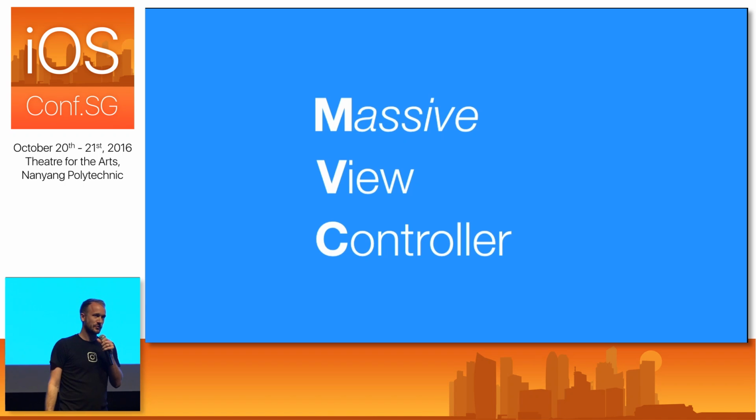Massive View Controller. And we were nailing that one. Tons of massive view controllers. Each of those 4 view controllers would easily have 4,000 or 5,000 lines of code. So just crazy out of control. You wanted to make one change in one view controller, well, you might have to make changes all across the 4 of them.